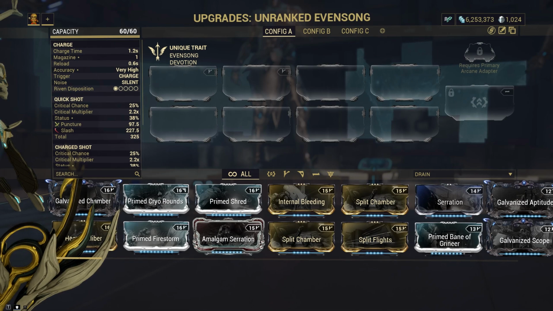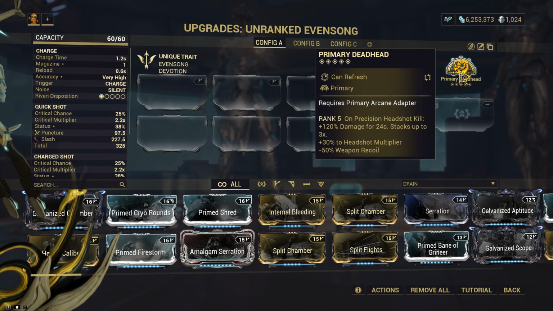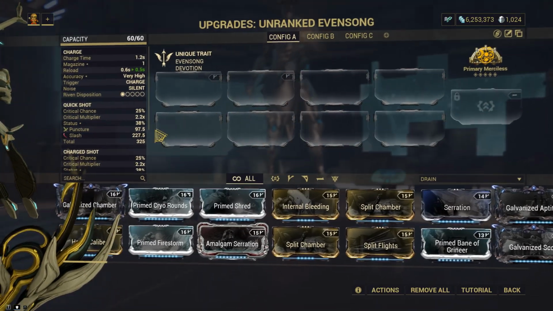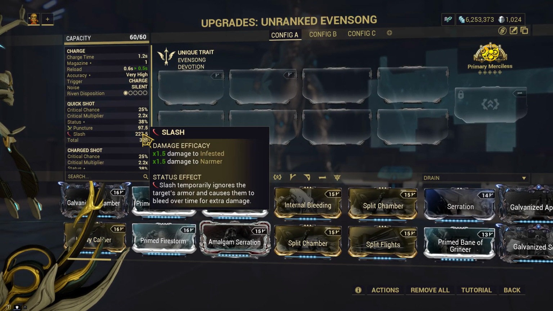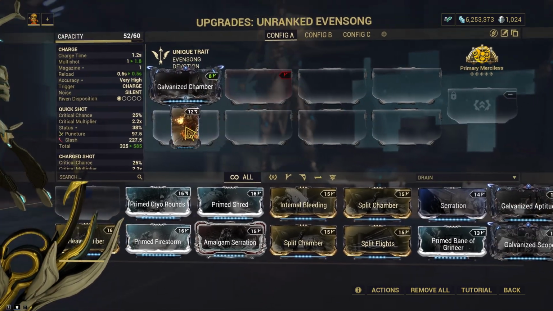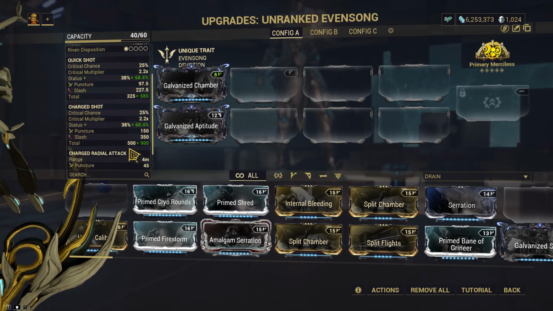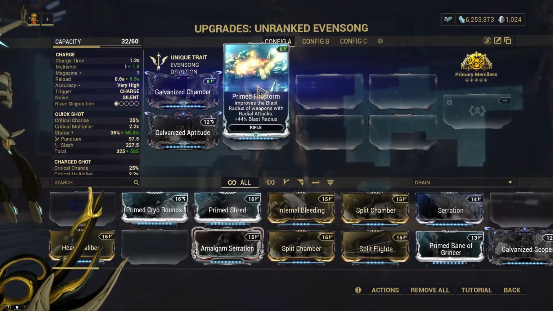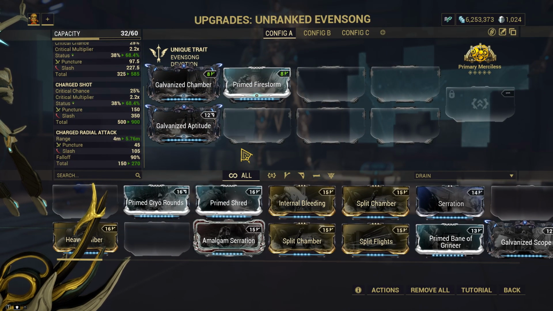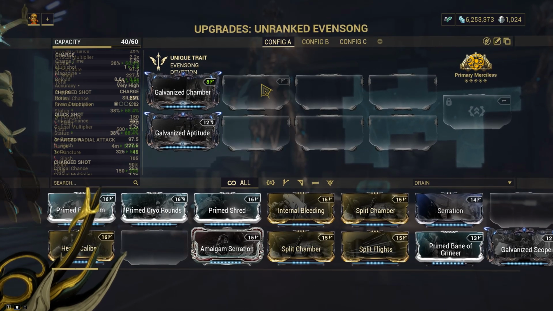Alright, let's get an adapter. I am torn. I want to go with Deadhead for the easy damage stacks and the headshot multi, but the explosion and reload speed on a bow is nice. And we also have a lot of slash, so there's going to be a lot of damage over time. Chamber for multi-shot, aptitude for the direct hit, and a bunch of status as well. What about something like primed firestorm? 5.76, that would help with the fall off, but I think we're gonna put it on if we have space for it at the end.